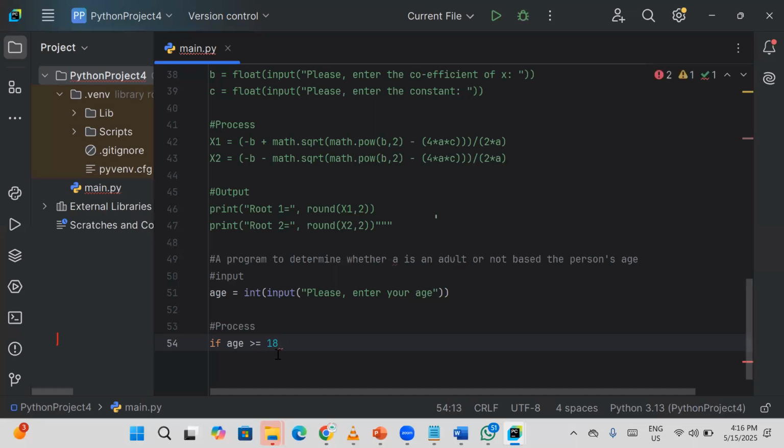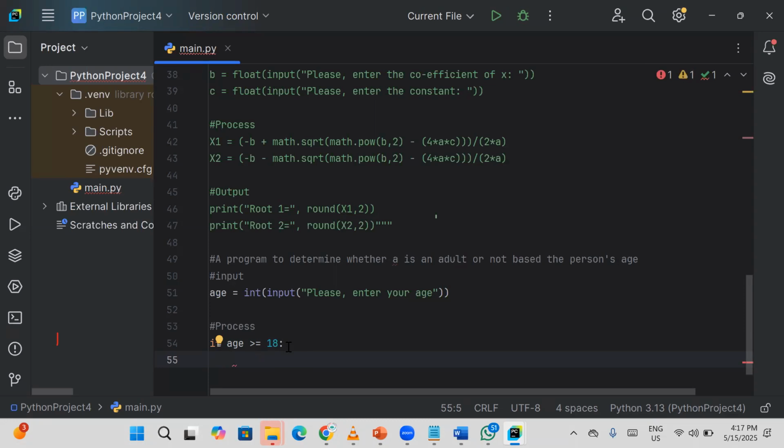This is the condition: age greater than or equal to 18. Once it is true, we should tell the user that the person is an adult.